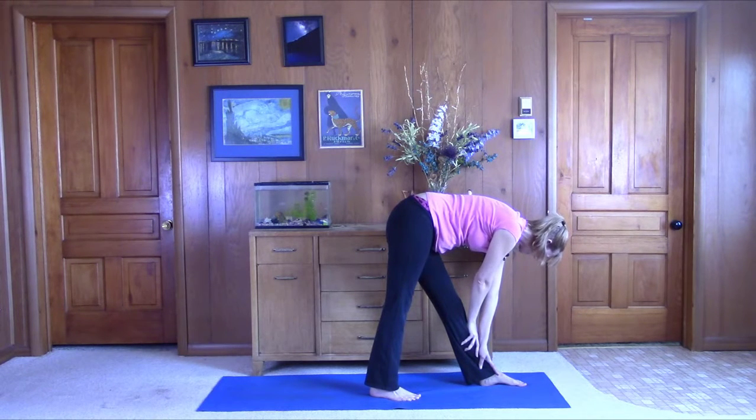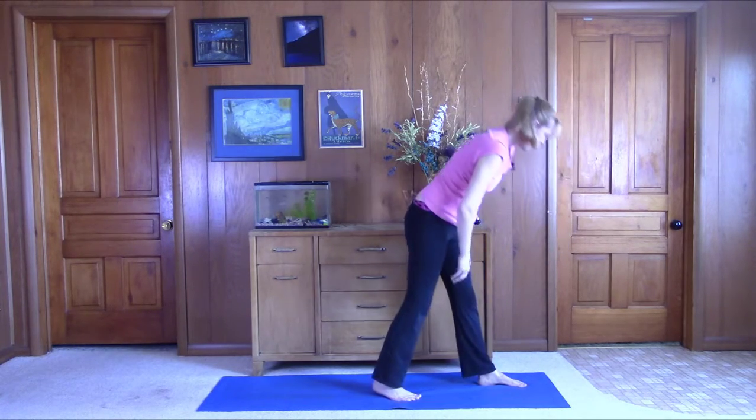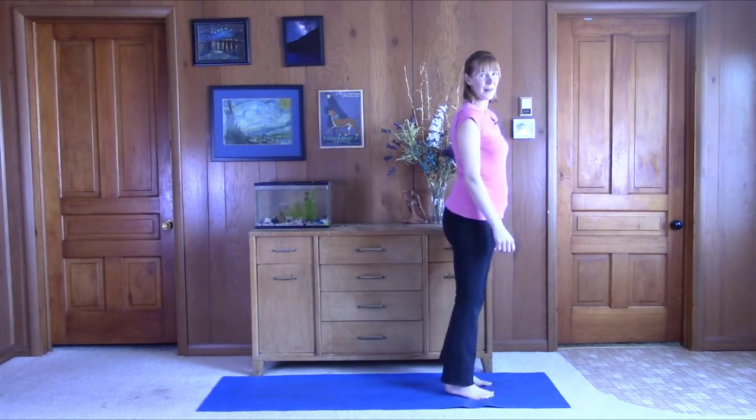Just relax and release into the pose on your exhale. Slowly walk your hands back up, bringing both feet together. And from here we can do tree pose. Finding a little balance today, just balancing on the left leg first.